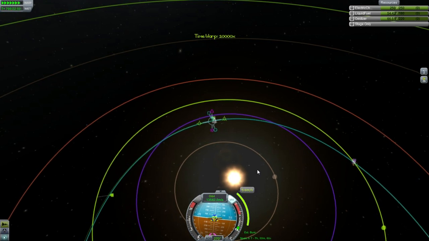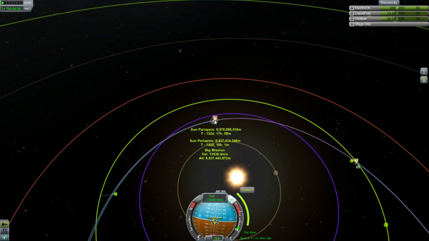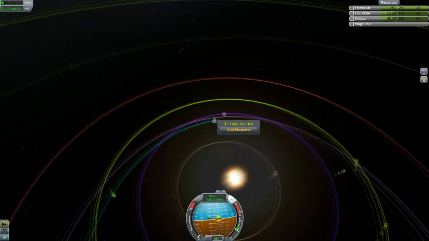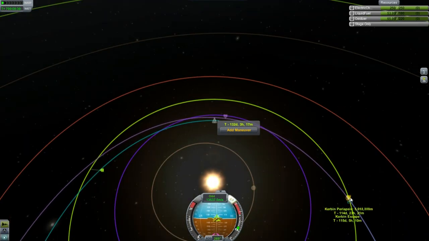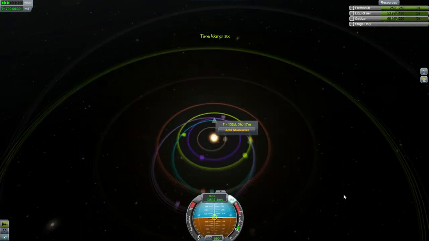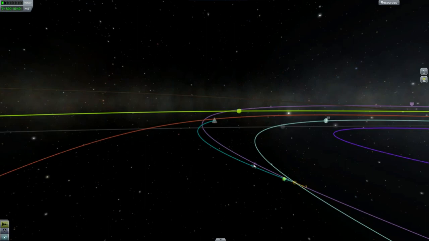There was no planning put into this at all. There was no phase angle tool, no pork chop plots or anything. I literally am just guessing my way through this thing. That's why it's such a terrible trajectory. That's why Jebediah spends so much time in deep space waiting for things to be just right.